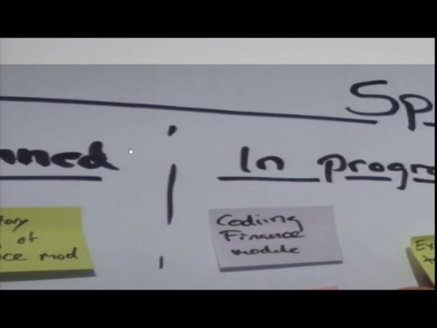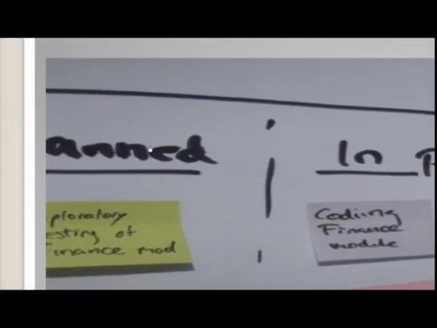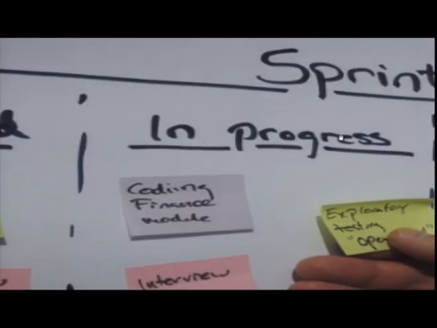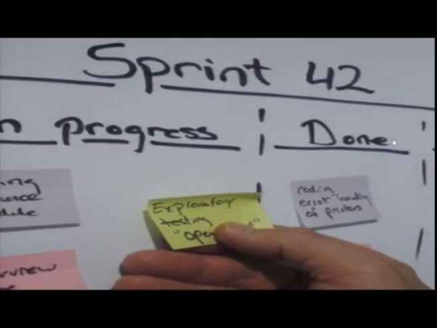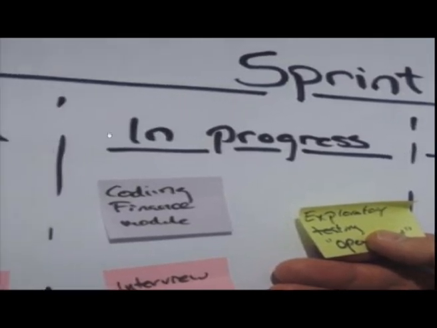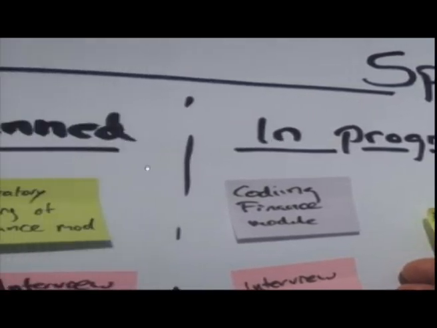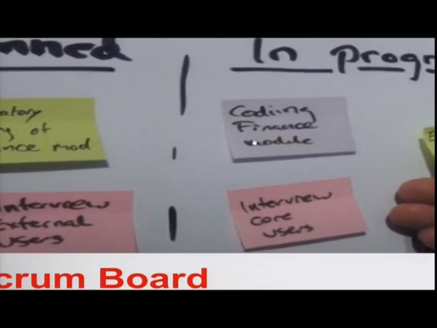So here the Scrum board is divided into 3 different columns. The first column is what is planned, what is to be done, then in progress, and then what is the work that is completed. These are the 3 columns of the board, and people will be placing all their sticky notes, and the Scrum Master will be writing all the stickies and placing them. So it is the development team member who has to go early in the morning. He has the liberty to pick any note, and he can start his developing.